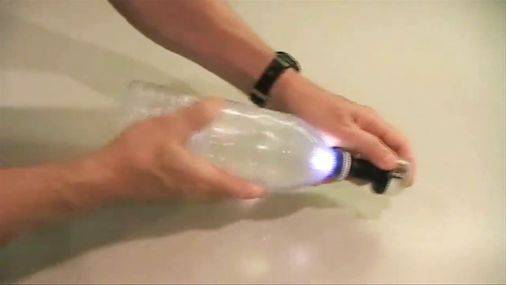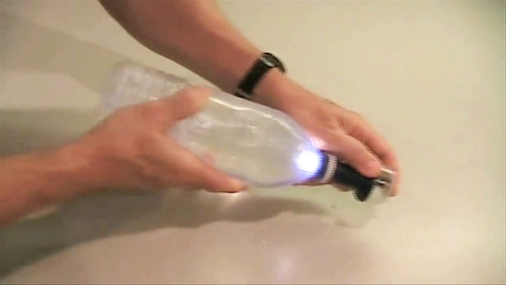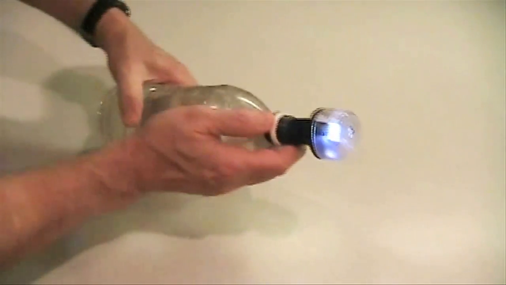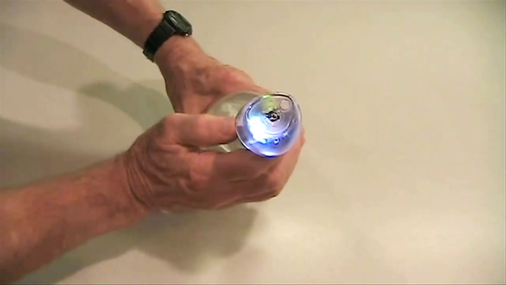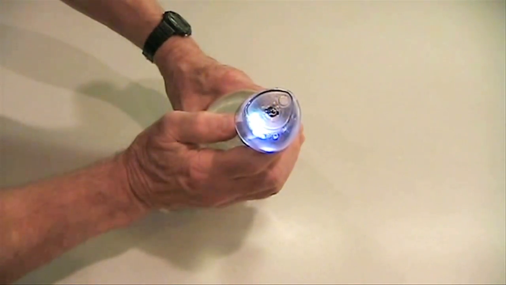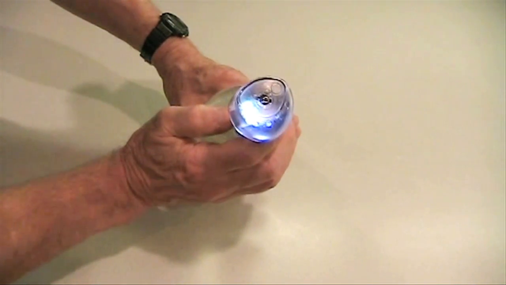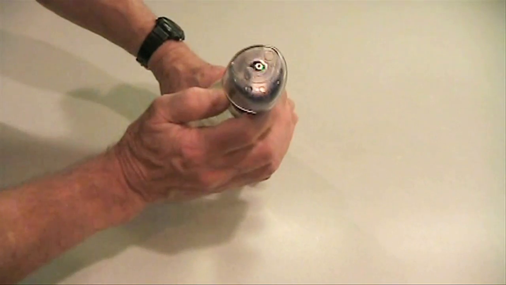The cleaning cycle will run for about 75 seconds. If less than one liter is being treated, the cycle can be terminated early by pressing the button again. The blue UVC lamp will turn off and the flashlight end of the unit will glow briefly. Also, a very small green LED will turn on when the disinfection cycle has finished.